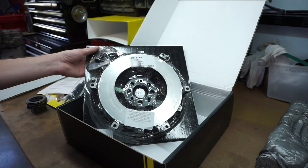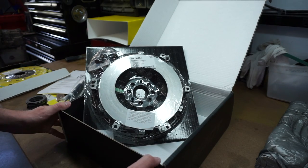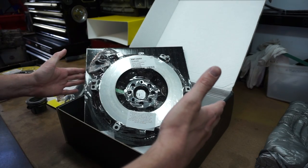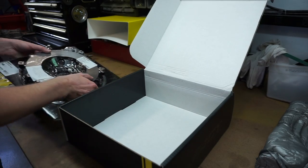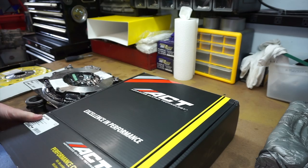So this is all packaged up pretty nicely. I'm actually impressed that it's as fun to unbox as it was. Most of the time you're just pulling boxes apart, but I'd be willing to bet they've got all this nice and compact so they can get a full clutch into the smallest box possible so you're not spending so much on shipping. There you go — pretty straightforward. We're going to go through the instructions and I want to talk about why I went with the ACT setup.